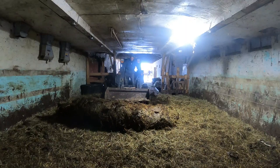So what I'm gonna do is go back and put my forks on and see if I can't pick up a bunch of it with my forks. I'm gonna take it out onto the cement pad and see if I can't break it up a little bit before I put it in the spreader.